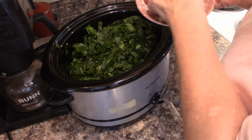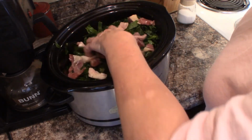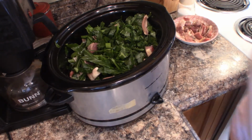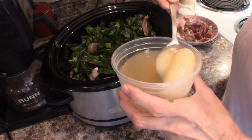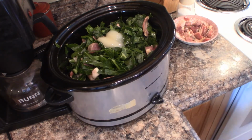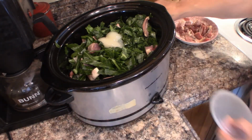Okay, and to that I'm going to add, this is a ham hock that I have cut up. And I'm going to add that into it, and then the rest of this I'm going to hold off because I'm going to put that in my beans in a little while. Okay, and one last thing that I'm going to add to this is about a tablespoon. This is fatback drippings, and I actually purchased these at a restaurant for cooking purposes. And that'll get these seasoned. Okay. And there we have it.